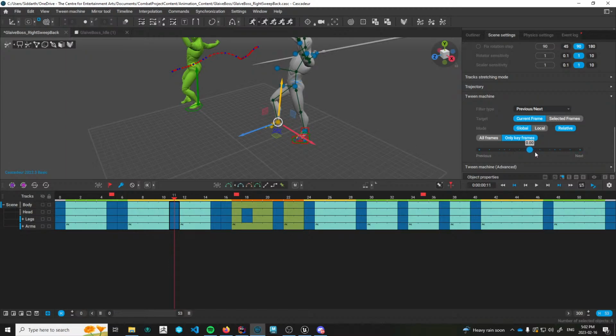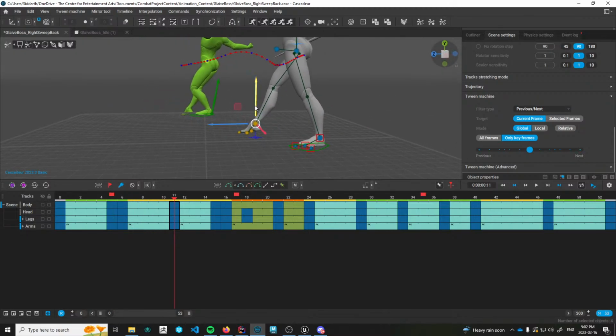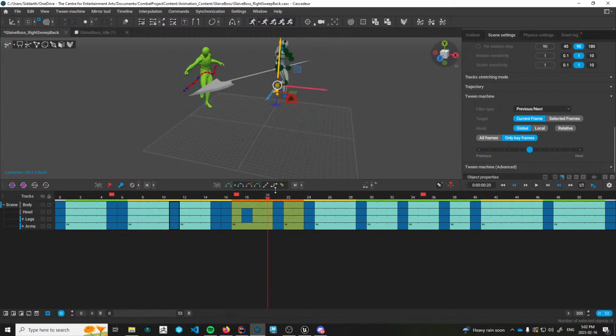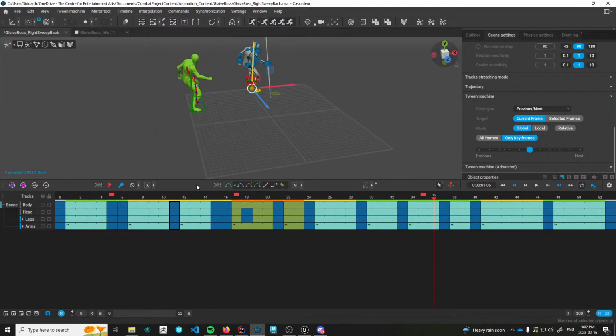I'll keep it in global till my handles break, I guess, just so I can have proper arcs for how my leg takes itself up. Like you want to raise the leg and do certain things.